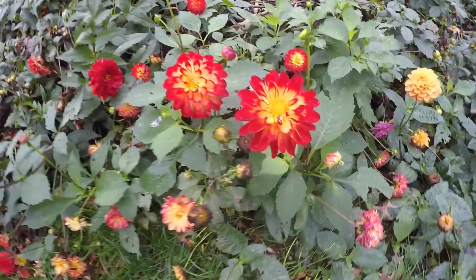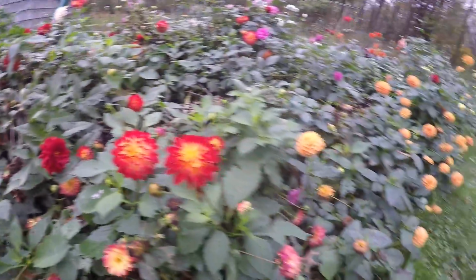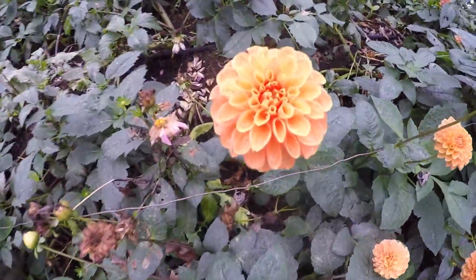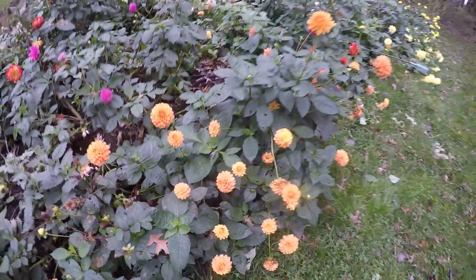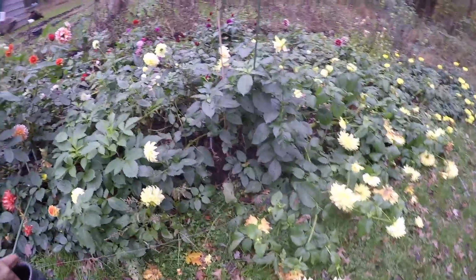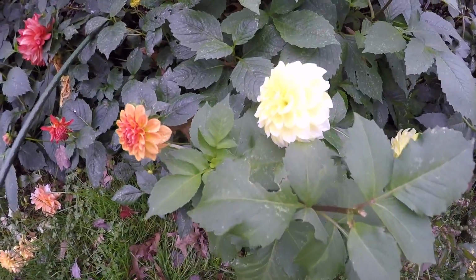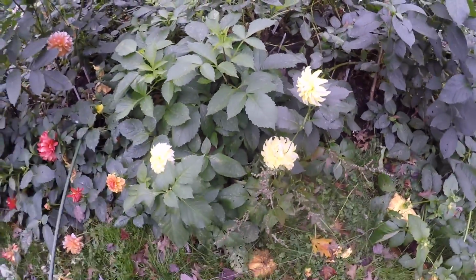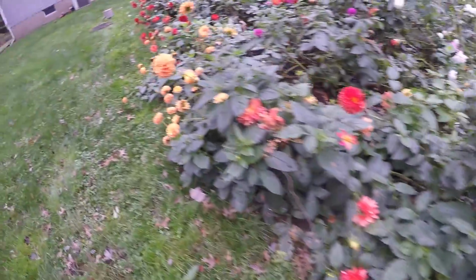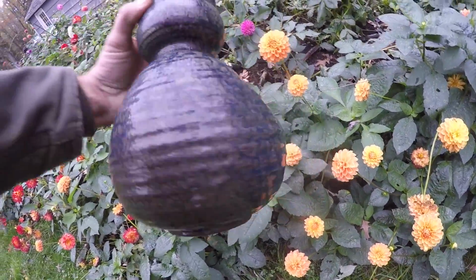It is probably the last day we'll be able to get the dahlias cut, so we're going to cut a bunch of them. They're calling for freezing conditions on Friday, and we're going to have almost tropical storm rain tomorrow. It tends to beat them down. So the dahlias do look good. It's just we're going to cut most of them right now. So figured I'd show you those at the end. And that pretty blue pot.